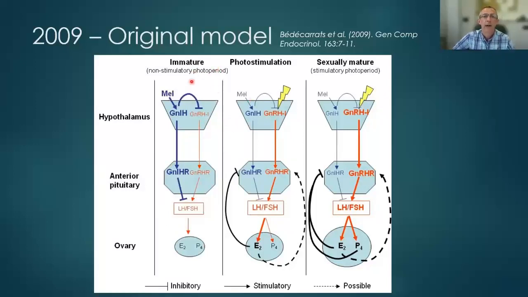I'm not going to go into too much detail, but basically what we originally showed was that the photoperiod controls the switch between inhibitory to stimulatory. When you increase daylight, as Clara mentioned, you reduce the dark time, less melatonin, that decreases the inhibitory path, and at the same time, stimulation of deep brain photoreceptors leads to that increase in GnRH. So the brake pedal is off, the accelerator pedal is full on. We also characterized the receptors to this peptide in the pituitary, and we showed that as we switch from inhibitory to stimulatory, we also switch the sensitivity that further compounds the activation of the reproductive axis.